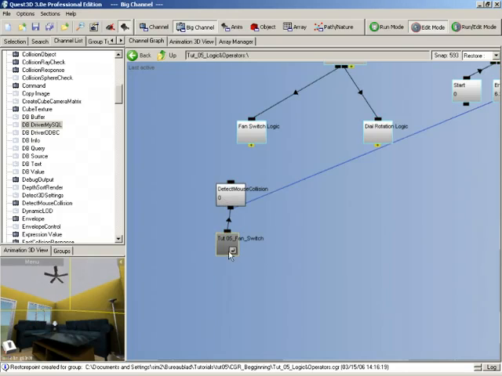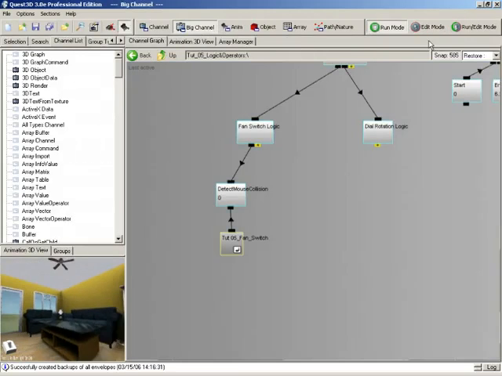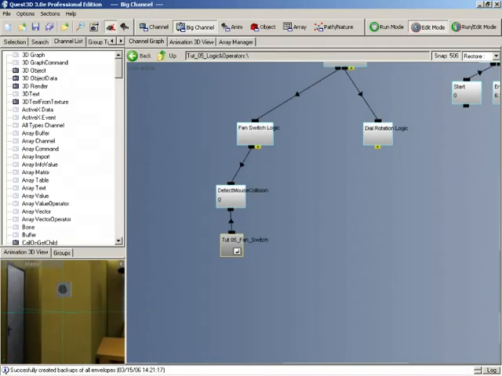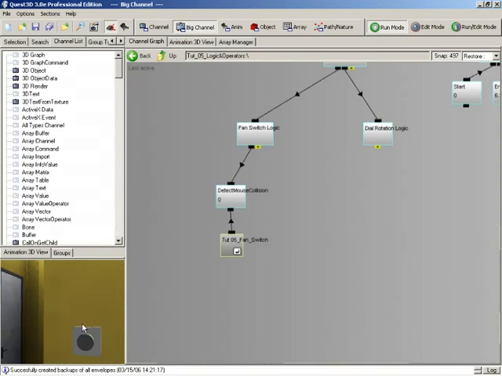So let's try this out already. Connect it straight up to the logic, and hopefully now as soon as our mouse cursor, let's go into the channel section and find our switch, and now let's see, as our mouse cursor goes over this object and we are in run mode, you should see that this turns from 1 to 0. So you see, yeah, that's working fine. Now at the moment you can only see this when we're in the editor. We can just see this value changing.